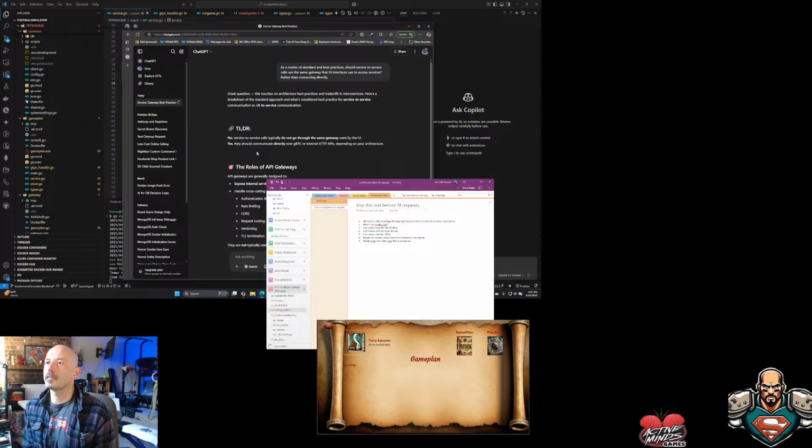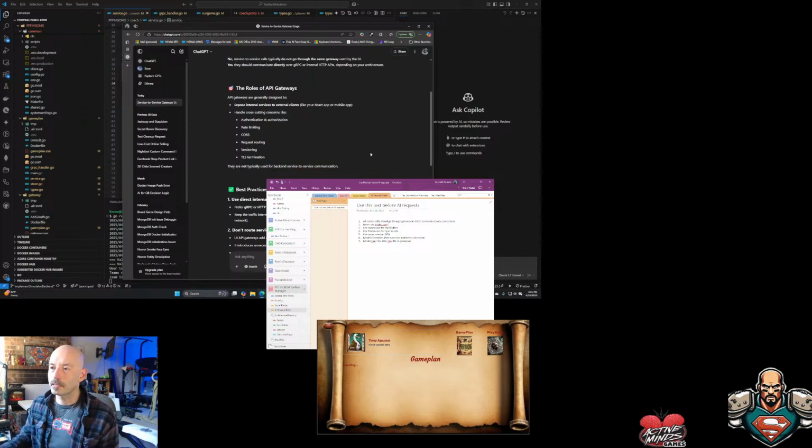Here's a breakdown of the standard approach and what's considered best practice for service-to-service communication versus UI-to-service communication. No, service-to-service calls typically do not go through the same gateway used by the UI. They should communicate directly over gRPC or internal HTTP APIs, depending on your architecture. API gateways are generally designed to expose internal services to external clients, like your React app or mobile app, and handle cross-cutting concerns like authentication, authorization, rate limiting, CORS, request audit, blah, blah.